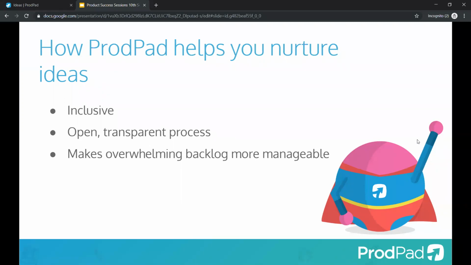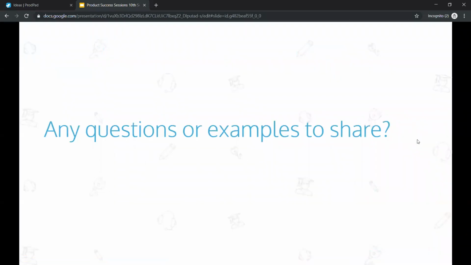So like Jana mentioned, ProdPad has the different tools available to you to make what can be an overwhelming backlog more manageable. You can filter it down to just the view that you need to do what you need to do today, whether it be just ideas on your own specific product that aren't on the roadmap yet, or you just want to look at ones related to a specific persona and see what kind of feedback is on some of those ideas. It'll help you surface that information to keep nurturing that backlog more regularly and keep that discovery process rolling alongside development.